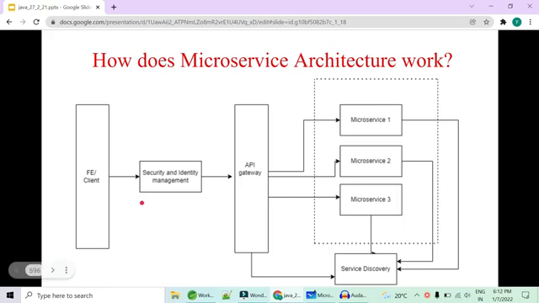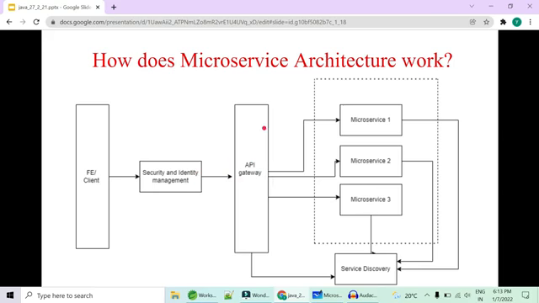Now a very important thing in microservice architecture is that there is a client. So in our terms, there were some citizens who were trying to register themselves to the site. There will be something for sure in between, which is known as Spring Security in terms of Java, or something else in terms of Node.js and everything. There will be some kind of security and identity management, like Okta, implemented between the client and your microservices. The choice is completely yours. Either you implement the security in each of them, duplicating it, or on the API gateway. The preferred one is always to implement these kinds of things in the API gateway.